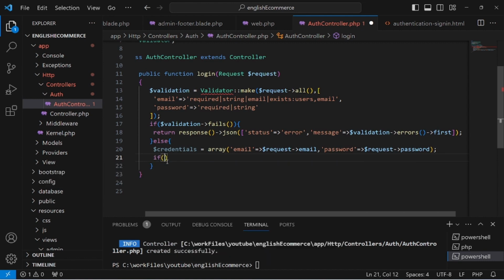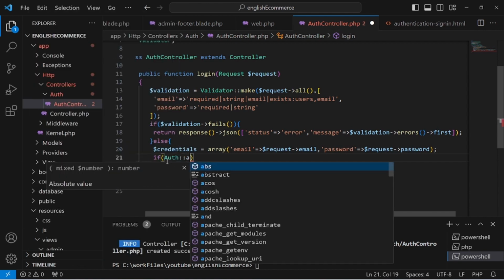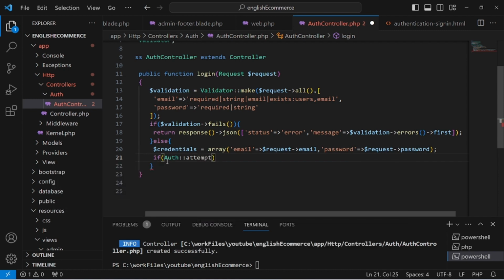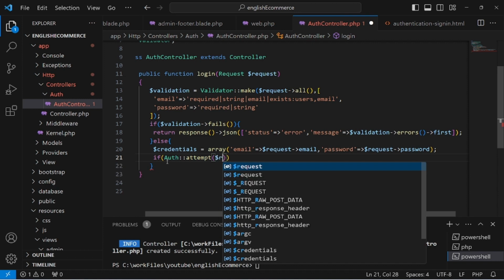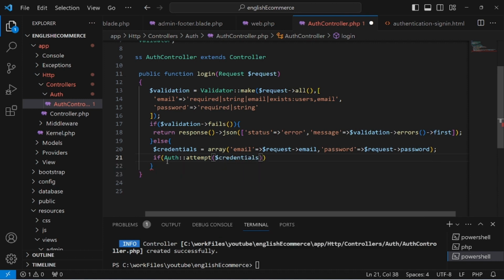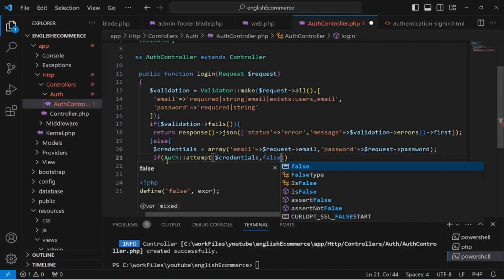And after that we just attempt an authentication: Auth::attempt($credentials, false).